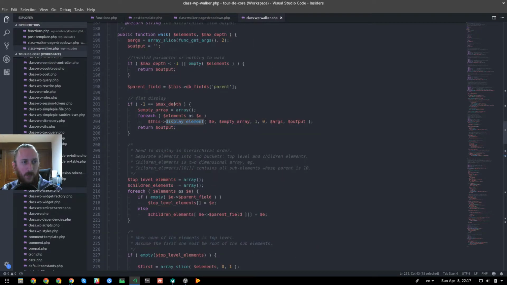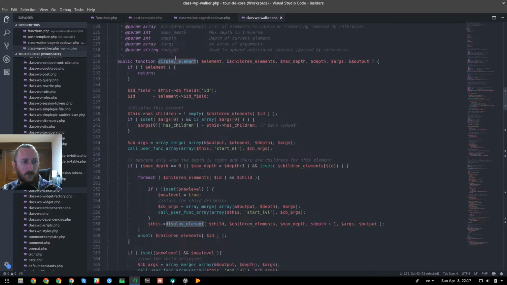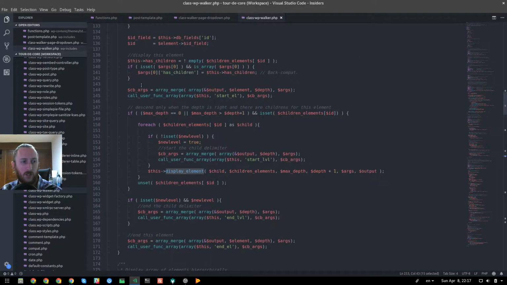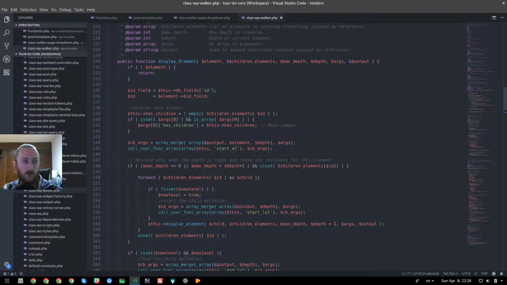Okay, and then inside of the display element, it's going to start walking through the elements, hence walker, and at certain points during the execution, it's going to call the start level and end level, or start element and end element of the class of the walker.